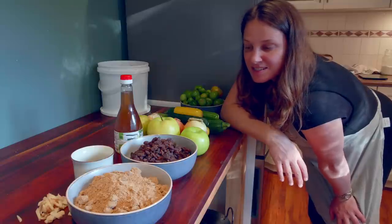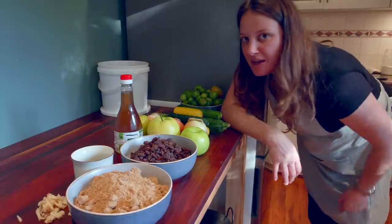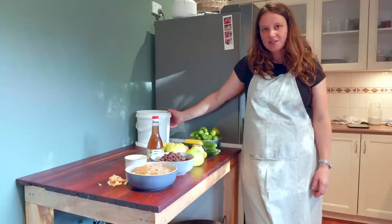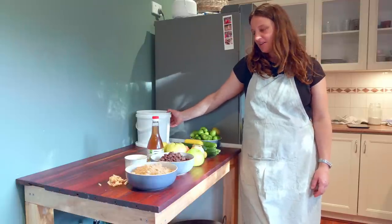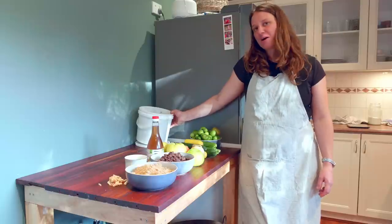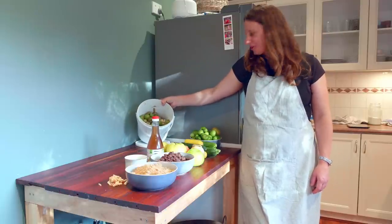But I have managed to salvage a kilo, so we're just gonna do a single batch. I've done triple batches, because I've had plenty of zucchini and plenty of tomatillos, but I've only got enough for one batch this time. It is a shame that I let so many tomatillos rot, but at least the pigs will be happy. They always like some overripe rotten fruit, so I'll fill the pig bucket with the rotten tomatillos.